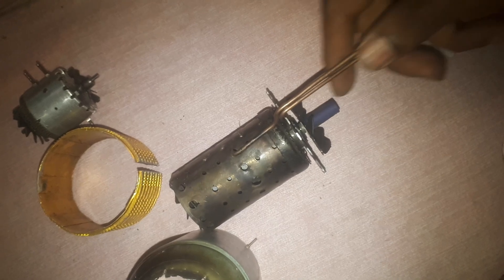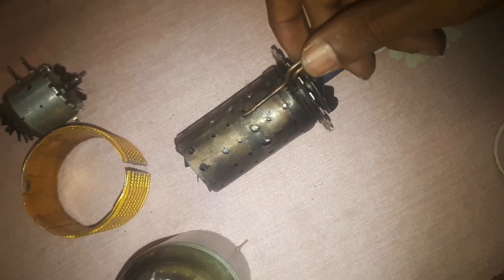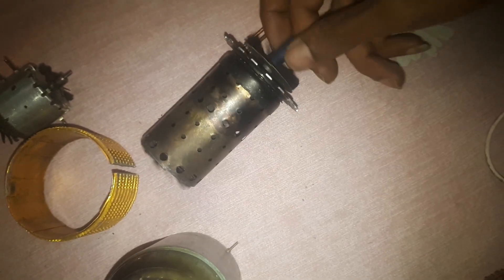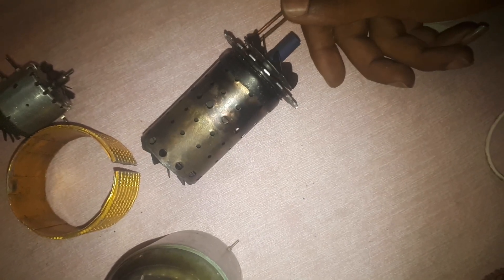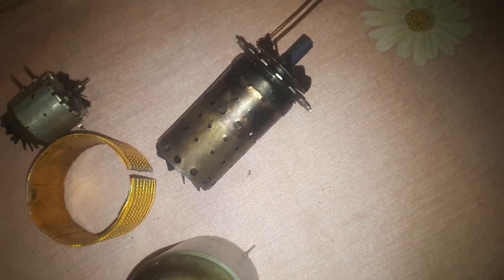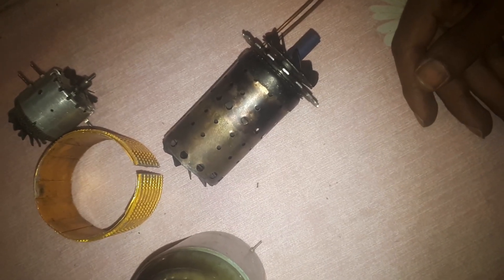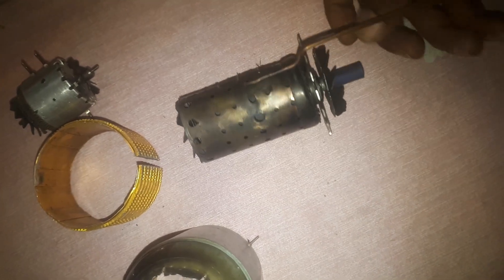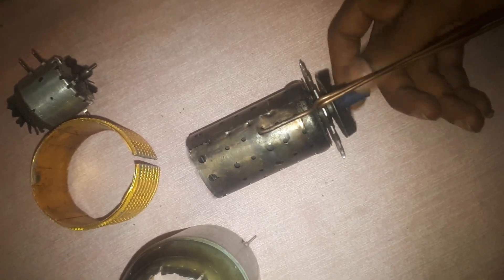I haven't explained the jet engine very well because, like I said, I only have basic knowledge. I experiment to figure things out rather than reading — I try to copy what other people do because the resources I have don't allow me otherwise. As you can see, I built everything out of almost recycled materials. What people call garbage is gold to me — a treasure.